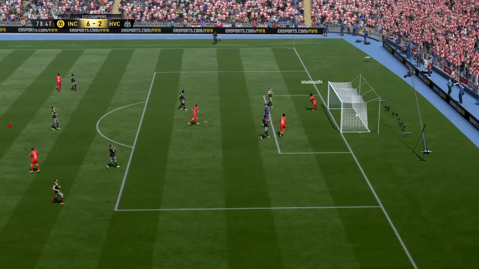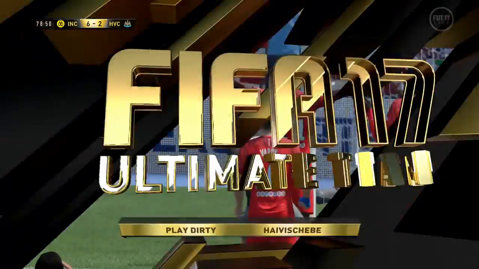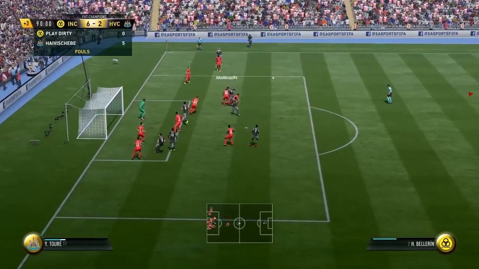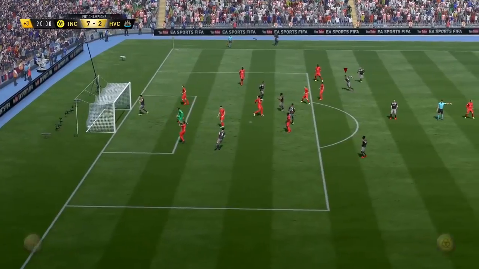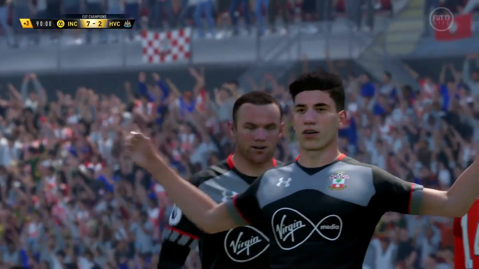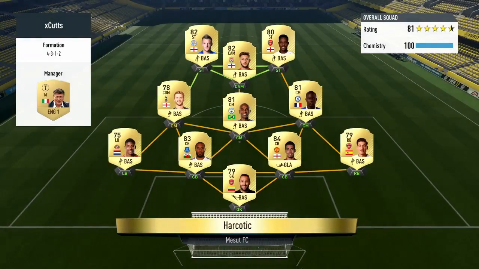Now this guy's goal was absolutely ridiculous. I don't know what my keeper was doing. Instead of him to hit it over the attackers, he hits it straight at them, and I was really annoyed with that goal. But he does make it 6-2. Now I did get a free kick. I tried to go for the short option, but it didn't work. He headers it out. Bellerin was an absolute strike. I don't know how he scored that, but he does make it 7-2 in the 90th minute.